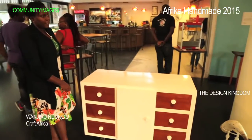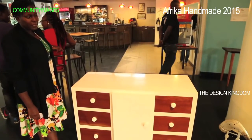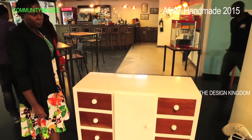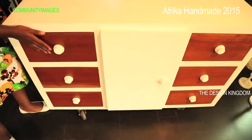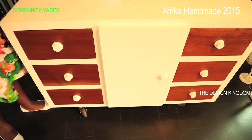This is Design Kingdom Designs. Design Kingdom is actually a couple — a man and his wife who came from Ethiopia but have been living here for quite a while. The way the doors are placed, it's very 1960s-inspired. Most of the handmade designs borrow a lot from the aesthetics of old Africa but are now being made in a contemporary way to fit the modern day.